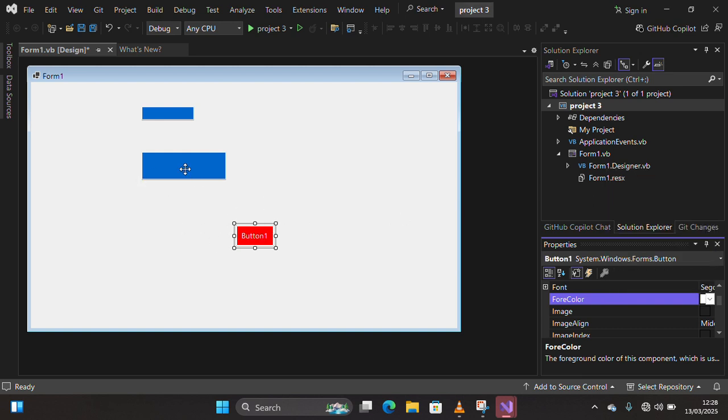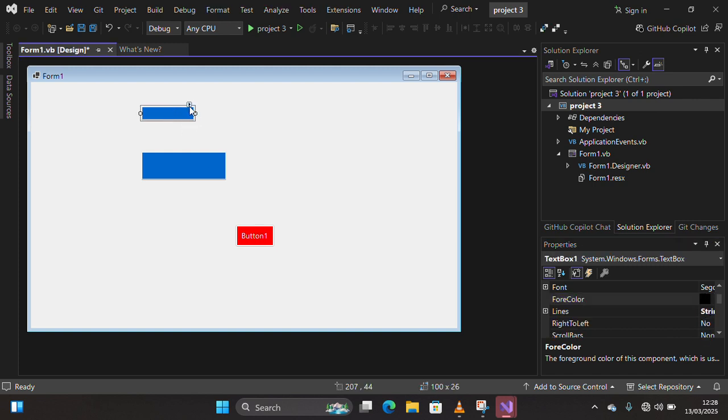So we have button one, and whatever you write here will transfer to whatever is in the bigger box. So let's label this button. Let's change the name.